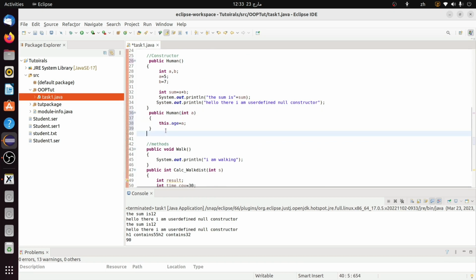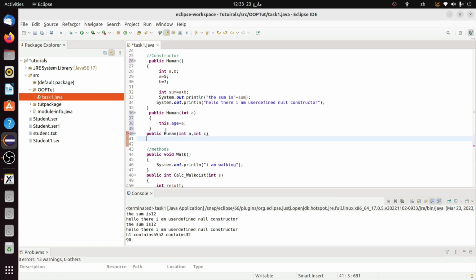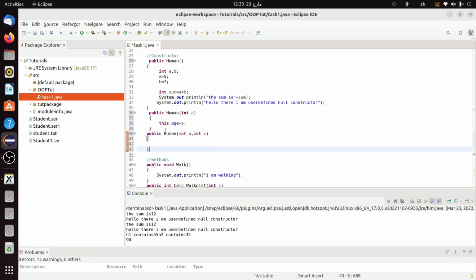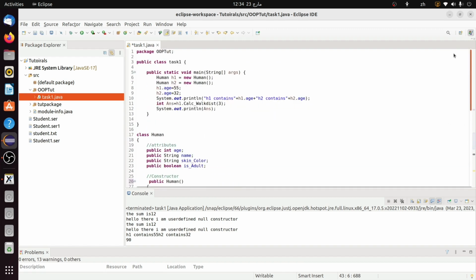And if I wanted to, I can make so many constructors. I can just say int a, int c, this is another constructor. I can put int a, string c, then it will make another constructor. I can make so many variations of constructors, and depending on my input, whether I put parameters or not, if I do not put anything, if I leave it blank, then the null constructor will be called.